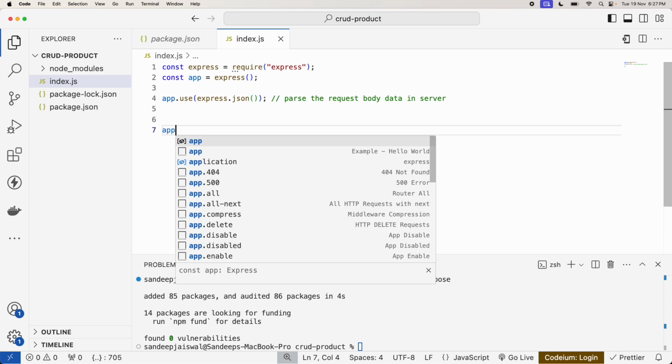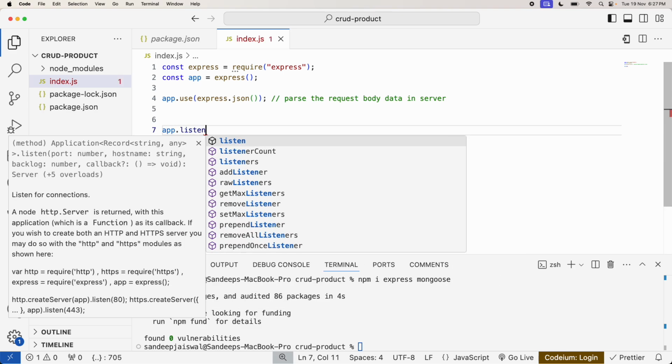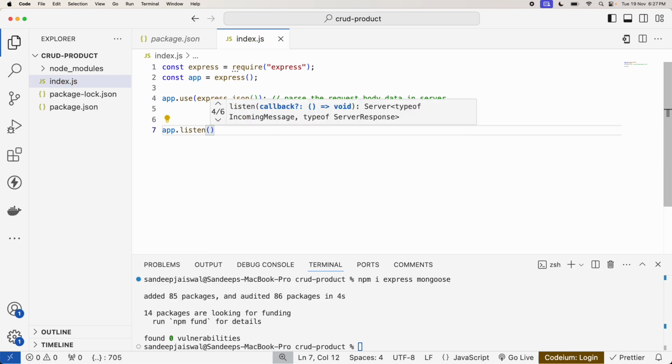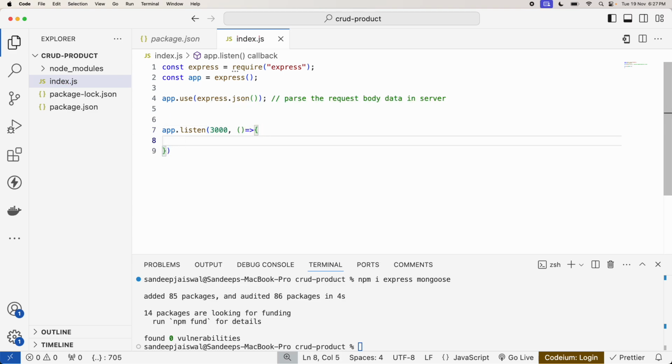Now we are starting the server. So I'll call listen, and I'll provide the port 3000, and write a callback function that logs "server listening at port 3000".